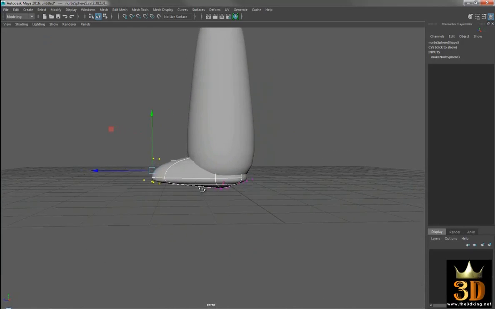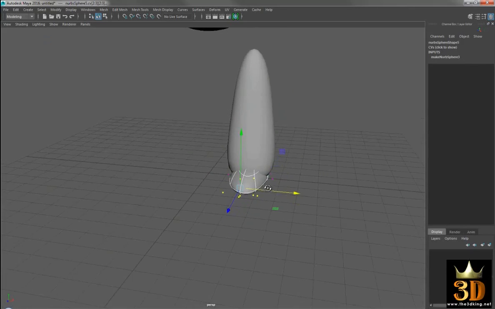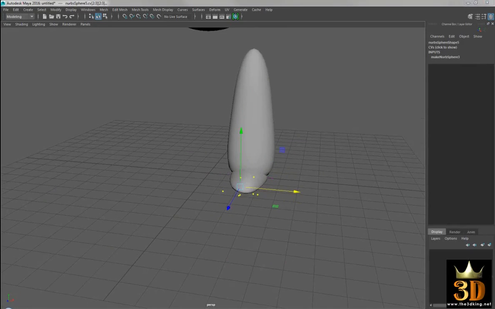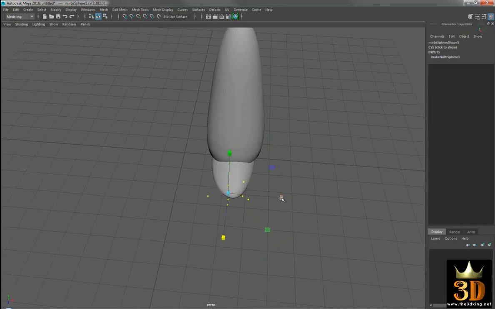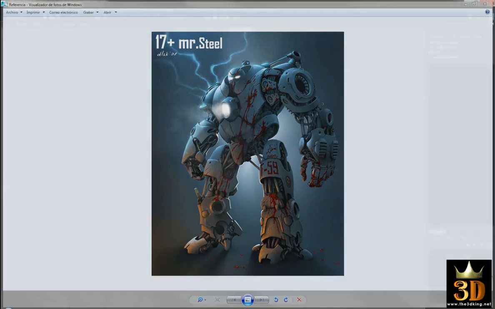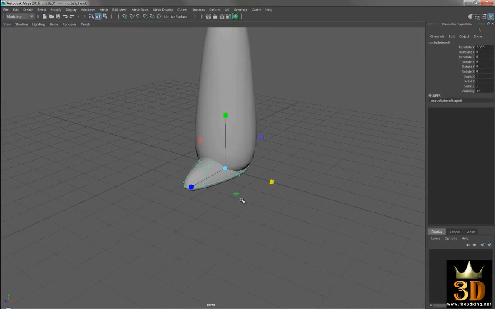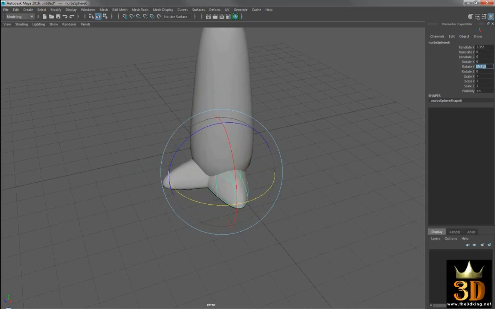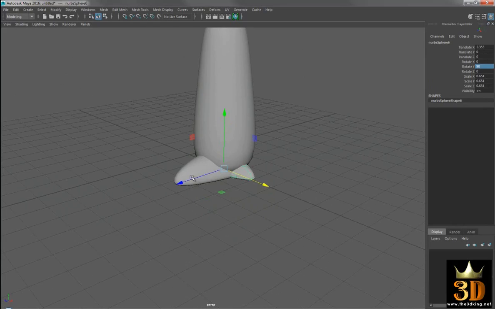Take a look at the reference picture, and we can see the placement of the two other smaller features on the side of the foot. It looks like this front one is more narrow. Let's scale it down a little bit. Once we make that adjustment, let's come back through the menu here and select Object Mode. And with Control D, duplicate, we can then rotate this piece into place and input 90 degrees.